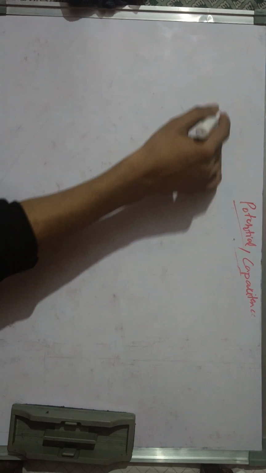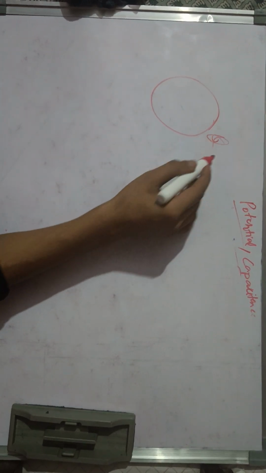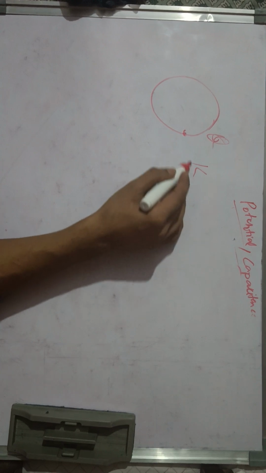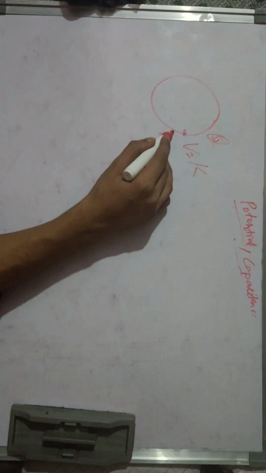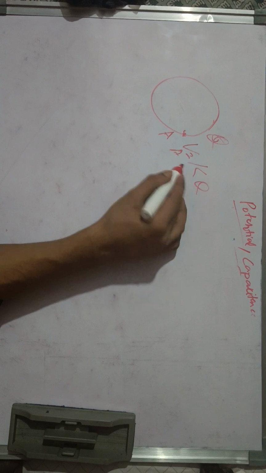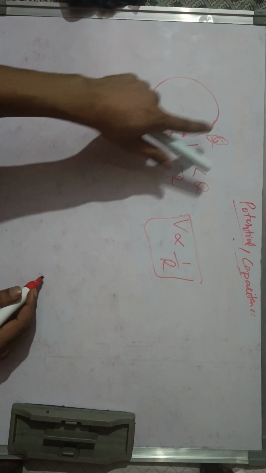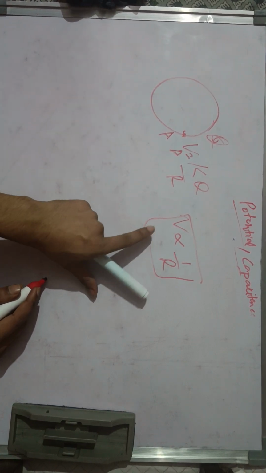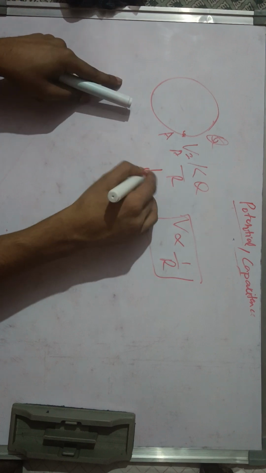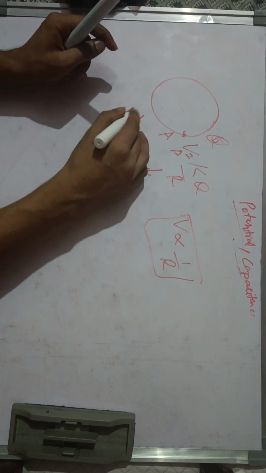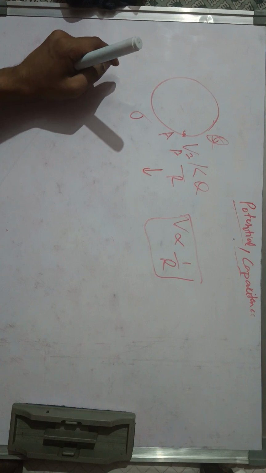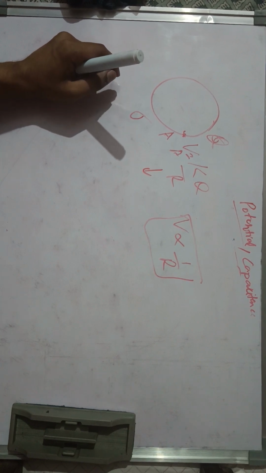Now the next thing is potential due to a surface. Let's say this is a q charge surface, then its potential at its surface is, let's say this is a point A at the surface, V at A is equal to kq by r. We can say that V is inversely proportional to the radius of this surface. So whenever we have a surface, its potential is inversely proportional to r. We can also write the charge q as, let's say this surface has sigma charge density.